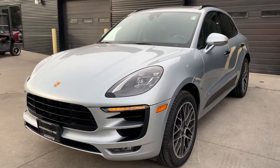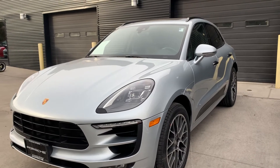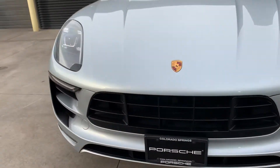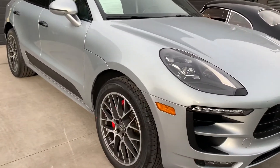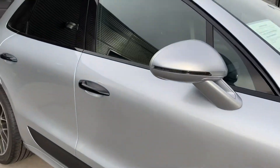Even Nancy here at Porsche Colorado Springs coming at you today with this beautiful 2017 Macan GTS in Rotem Silver. It was funny because I was sitting down next to a co-worker of mine and we both got an internet lead at the same time from two different people on the exact same vehicle. So I'm going to beat him to it and get this video done for you right away.